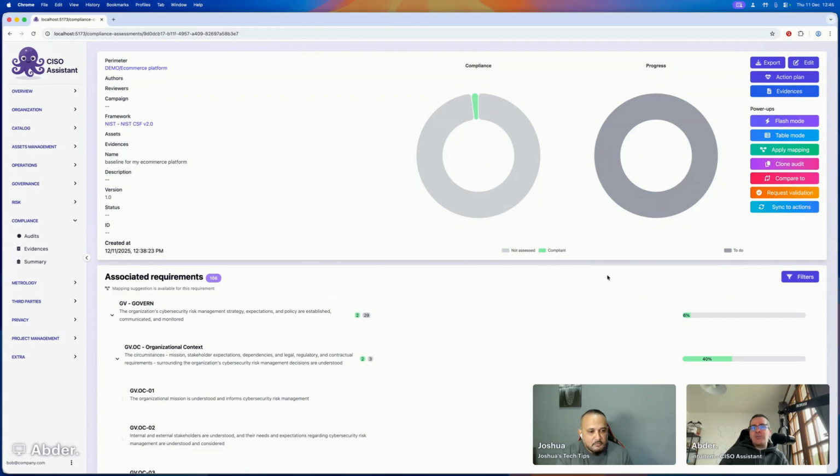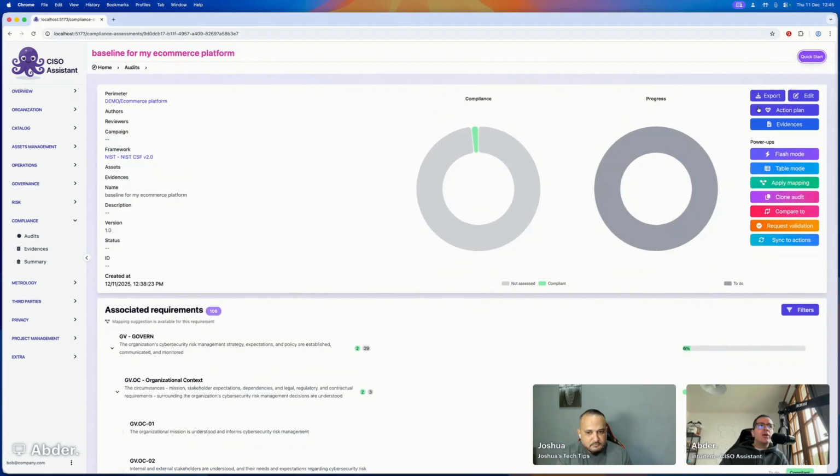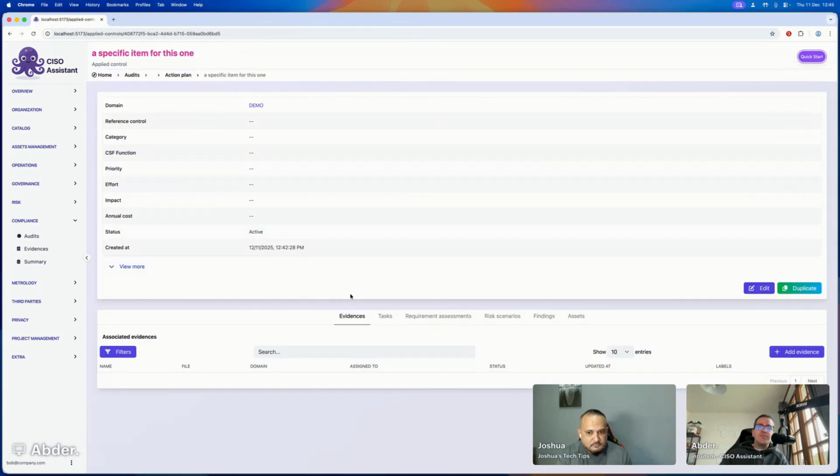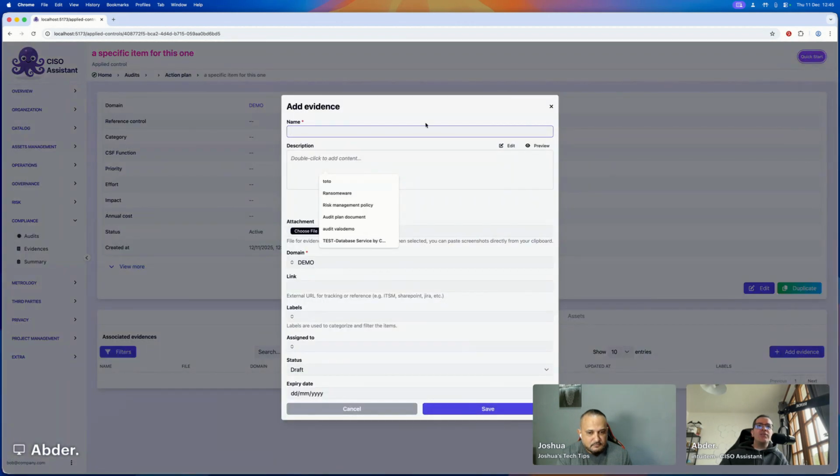The other aspect of the compliance will be the formal ones. And I can, again, go back to my action plan and dive into each one of the items and start picking my evidences. And for evidences, you have multiple paths to achieve that. Either you can add an evidence from your file system.